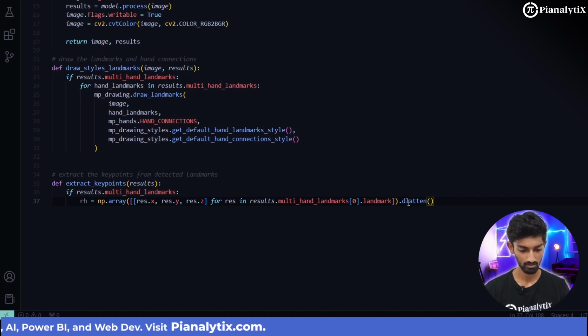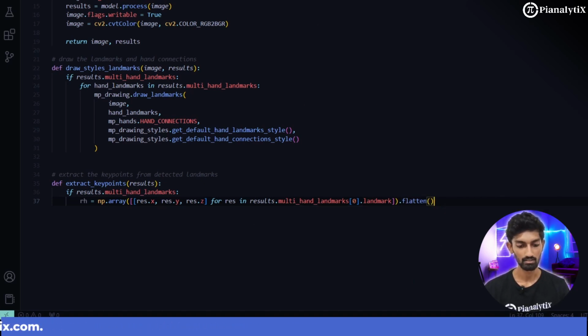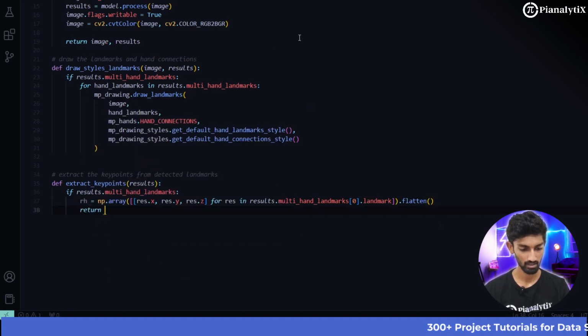Okay, I guess this is flattened. Okay, and that's it. We will simply return RH here, and that's it.